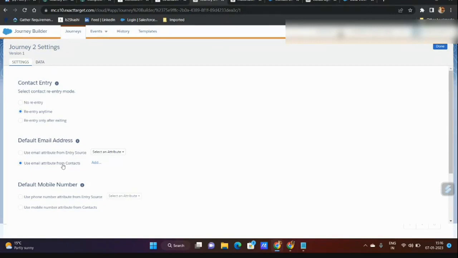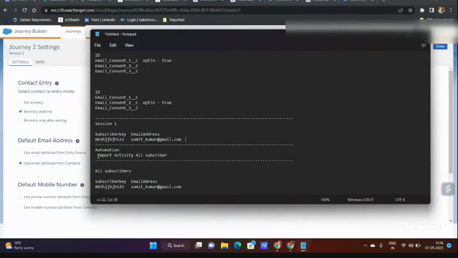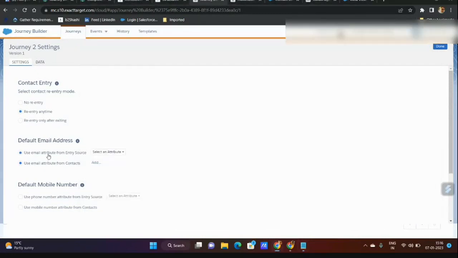I think this is the problem. If you're updating, either you use what I was saying, the import activity in automation, and update the all subscriber. Or if you have to define based on the entry source, then you have to select the entry source. I generally prefer using contact.